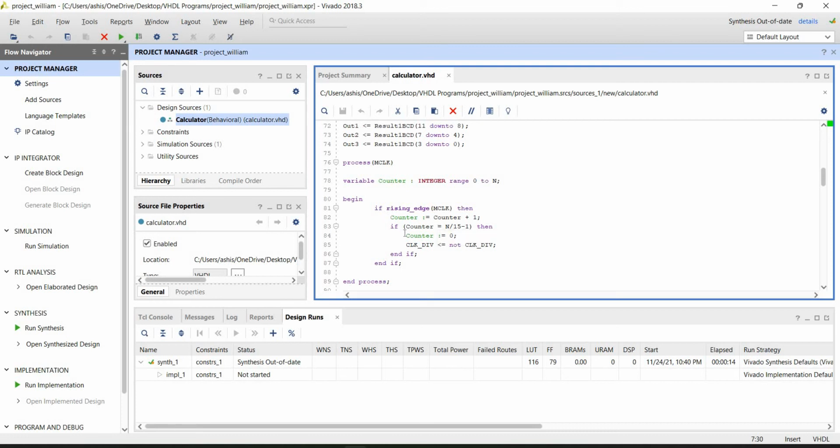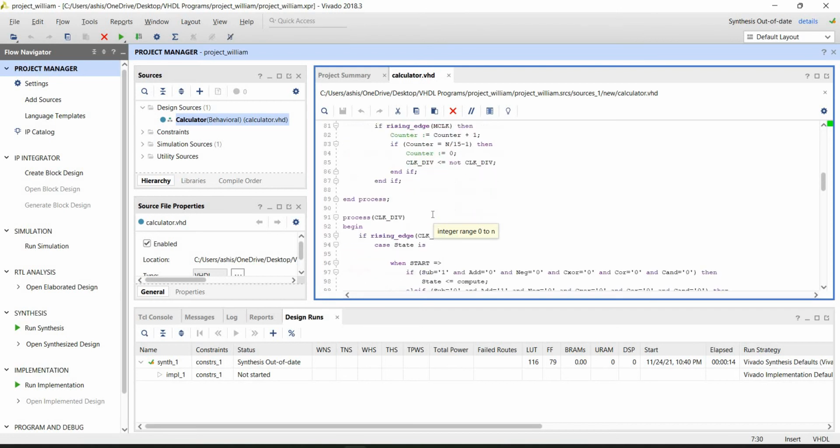Then in this block of code, it is saying that if rising edge of the M clock, rising edge means the positive edge, or you can say the transition which is happening from 0 to 1, the counter is getting incremented. And if the value of the counter is n by 15 minus 1, the counter is resetting to 0. So simply what we are doing here is we are dividing a clock. That is the only purpose of this particular block.